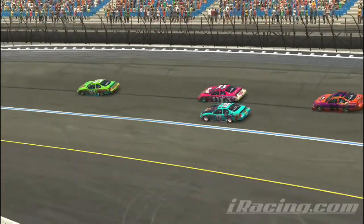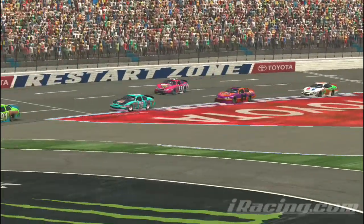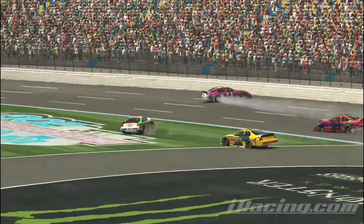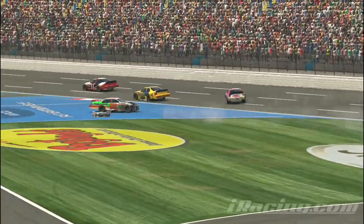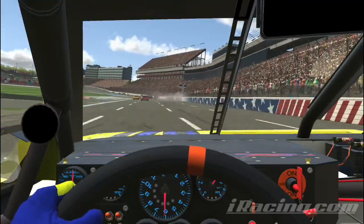Now, we weren't racing at Darlington, but the wall on the exit of turn 4 did reach out and grab a few folks at both Charlotte and Iowa, causing accidents but resulting in some great saves. Our first wall banger would be from the 53. He would collect the 91, 88, and a few other friends along the way. In this accident, our great saves came from both the 28 and the 22.